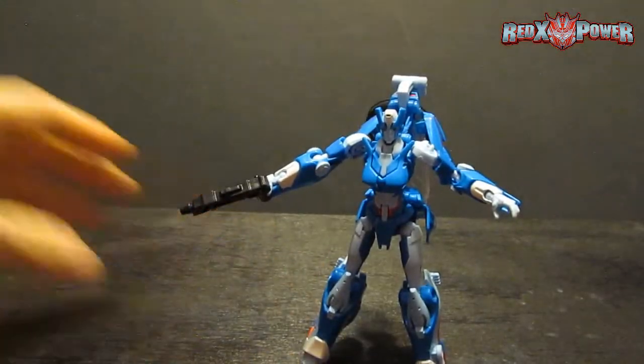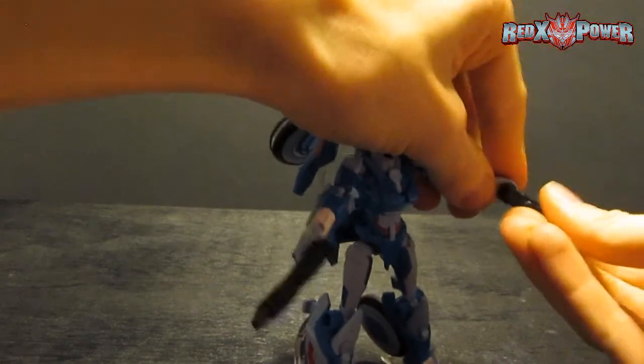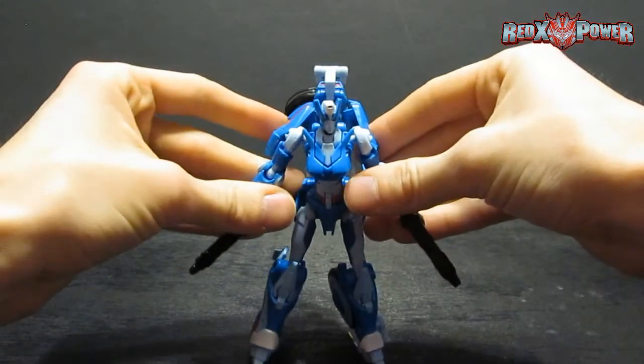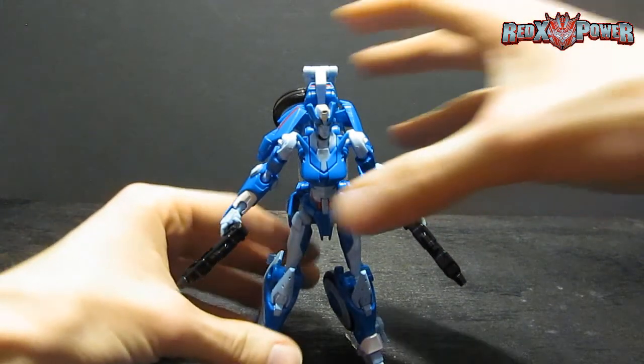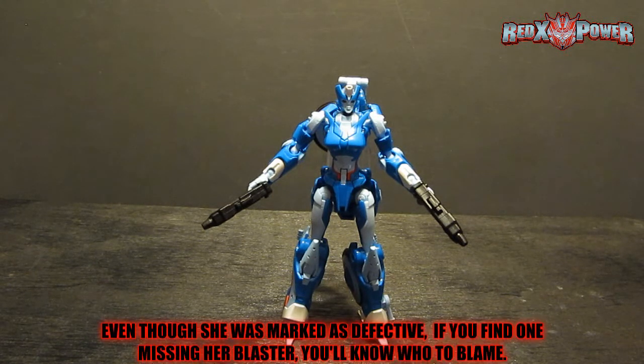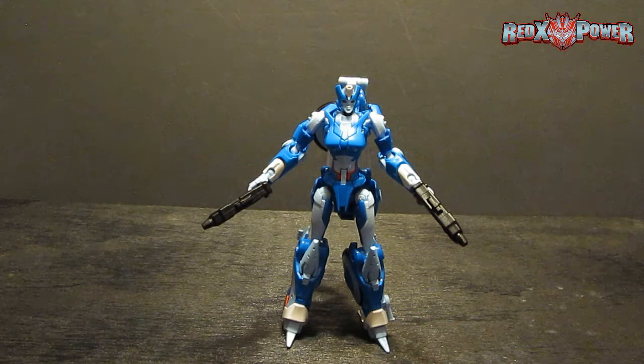I really have nothing to complain about. It seems like Hasbro is really stepping up their game. She has a very decent amount of paint apps — there is no way you can turn down this figure. Just like RC, you can't turn this one down; she is just outstanding. But you've got to watch out, because every now and then you might find one that's got a problem — her legs are going to pop off, or maybe the back halves of the motorcycle wheels are not going to stay connected. The back piece to the thrusters that pegs in with the two halves does keep it in place sometimes, but not always.